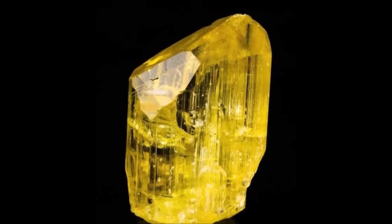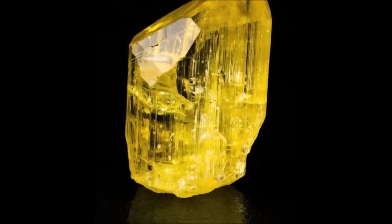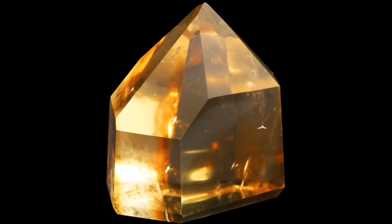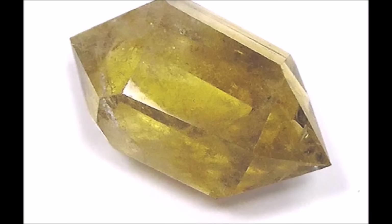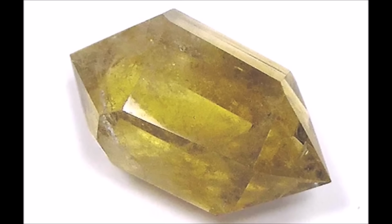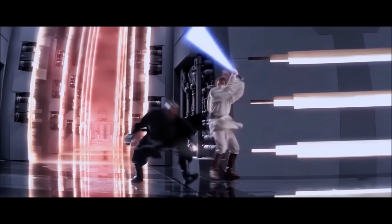But that was everything that we know about the orange-yellow Solari lightsaber gem, and how only a Jedi pure of heart could ever use it. But what are your thoughts on the Solari gem, and had you ever heard of it before this video? I hope to continue this series in a few more videos, so if you would like to leave suggestions on lightsaber crystals below, please do so.